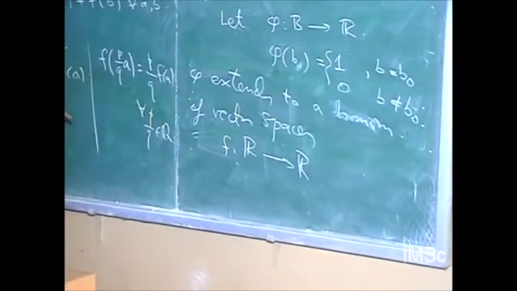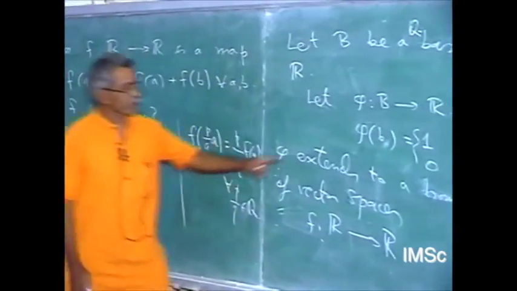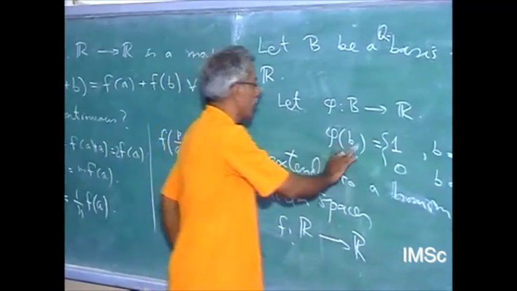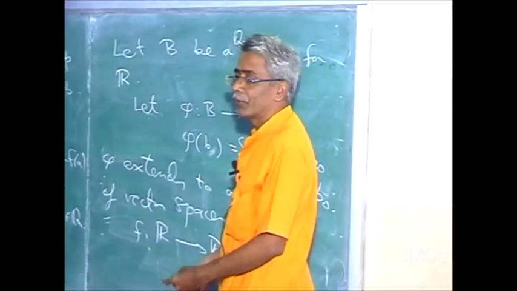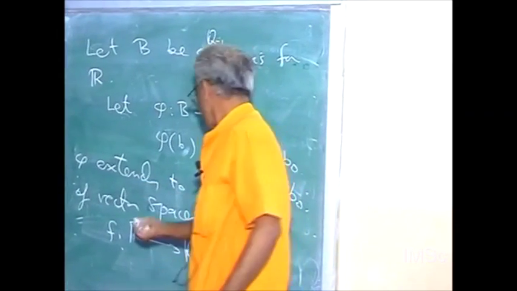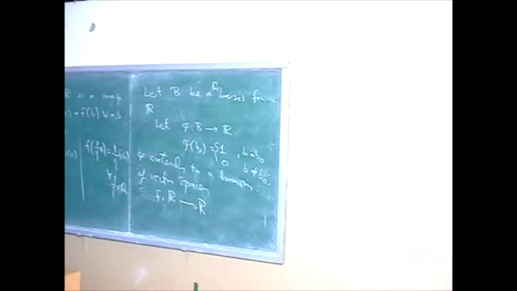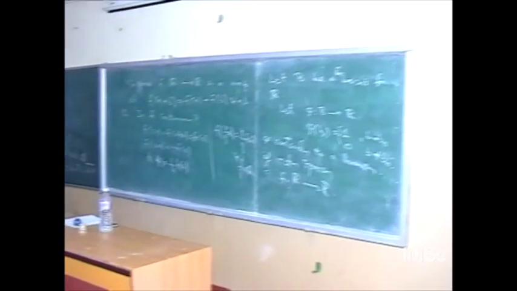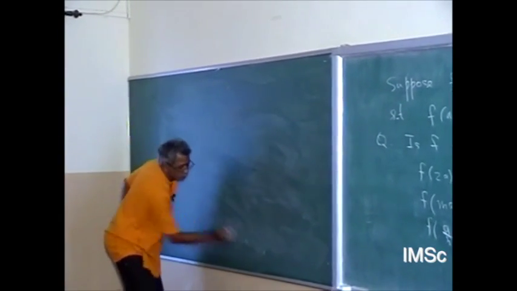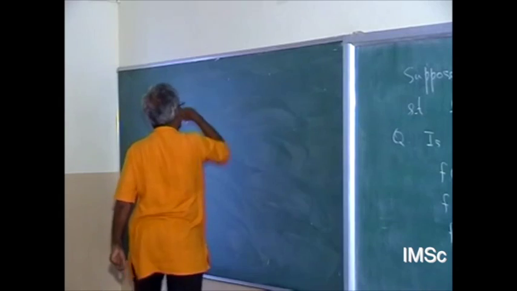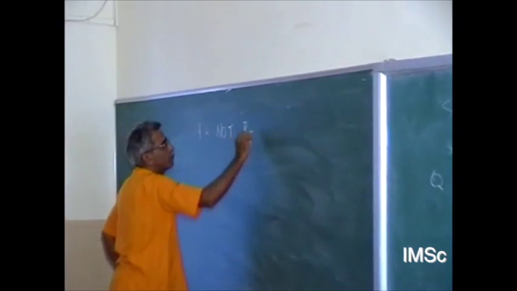Now this F is non-zero, but it cannot be a real vector space homomorphism, because for one non-zero element it is something, and for the other one it is 0. It cannot be R-linear. I don't know if you understood what I said, so I write it in a little more detail. So F is not R-linear.